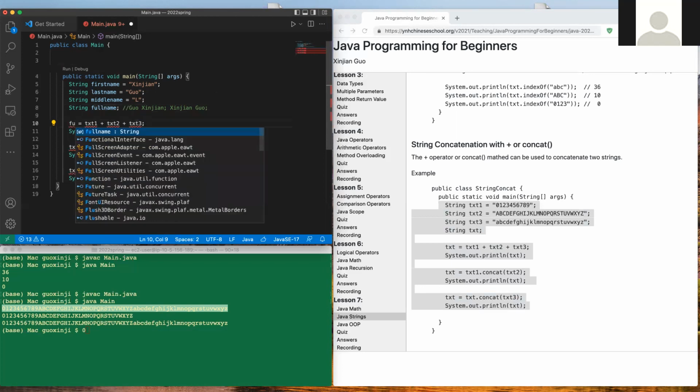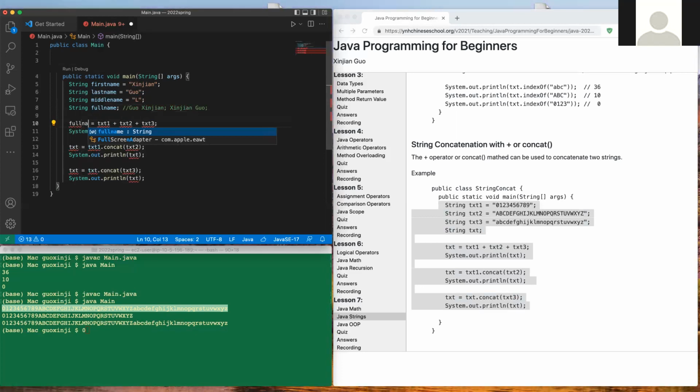Now we have those names. So let's construct the full name. By American tradition, we want the first name first, and then middle name, and then last name.